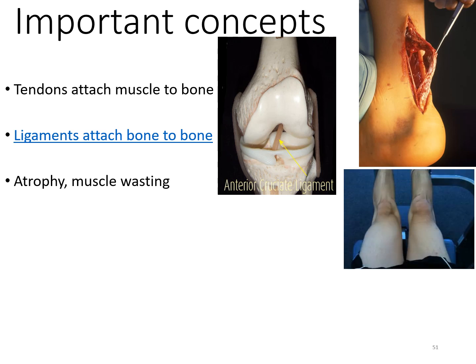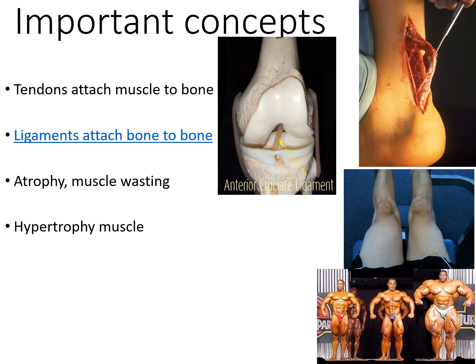So the left leg there is fine, but the right leg has some muscle atrophy. A means without, trophy means feeding. So if you don't feed something, it will get thin and waste away. Atrophy. Hypertrophy of muscle, where it can get really, really bigger. The picture on the far right is a joke. Nobody's that big, it's just special effects. But hypertrophy means it gets bigger, lots of feeding, so the muscle will get bigger.